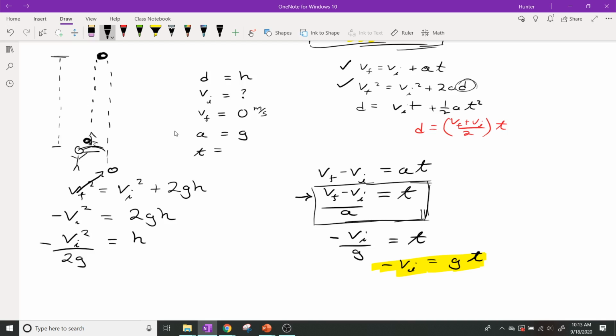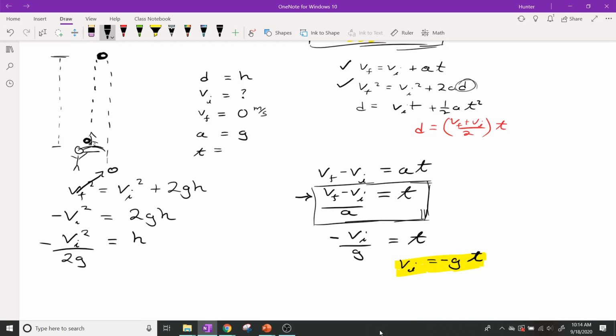So I'm going to take this and put it over here. I'm going to make the negative go to the other side and just say that the velocity is equal to the negative gt. Since there's a squared here, the positives and negatives are going to get pretty hairy pretty quick, because technically g is negative 9.8 meters per second squared, so it's always pointing down. But since it's going to get squared anyway, I'm going to just look at the problem and then sort it out whenever we get there.